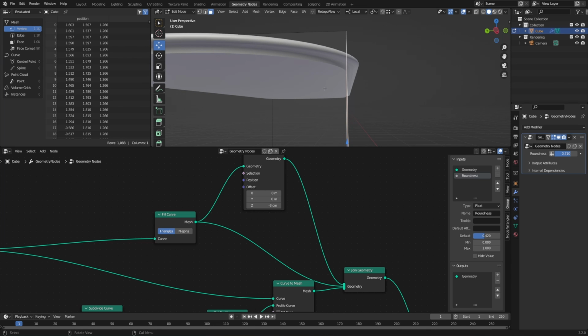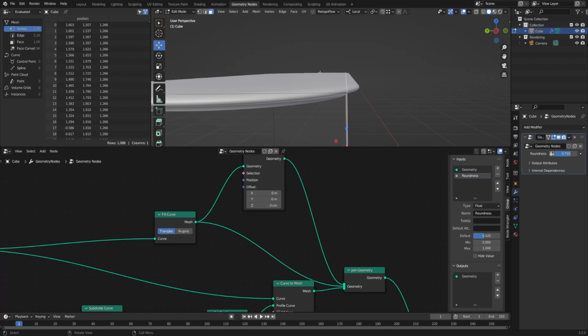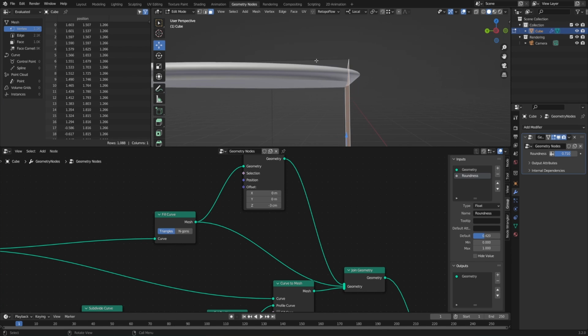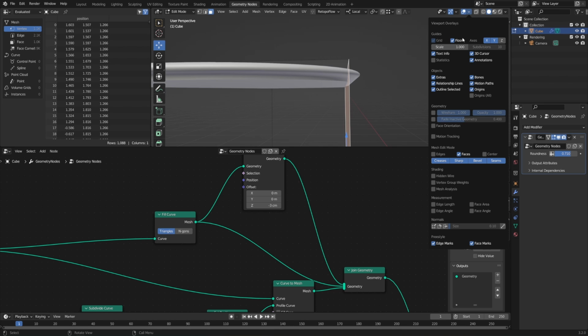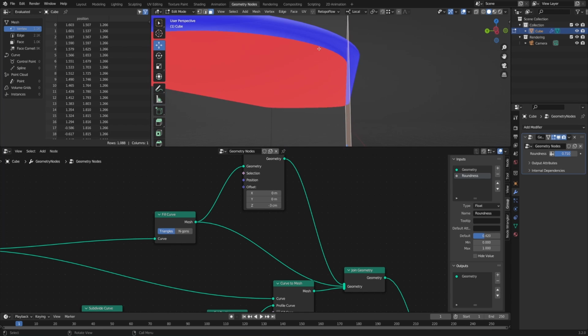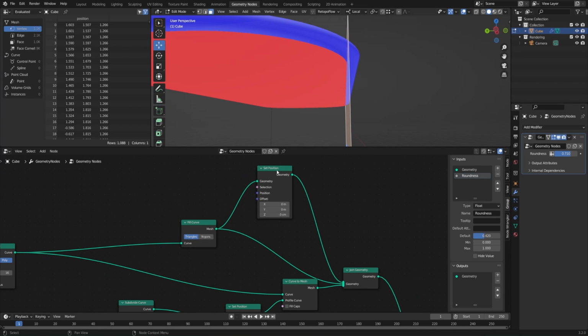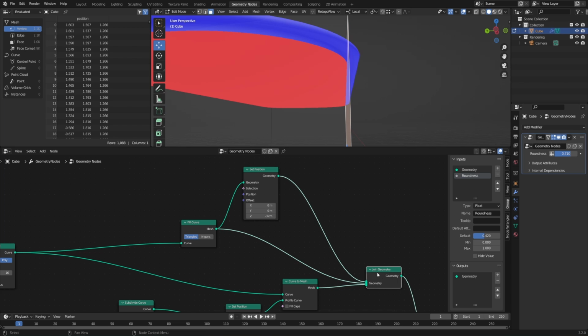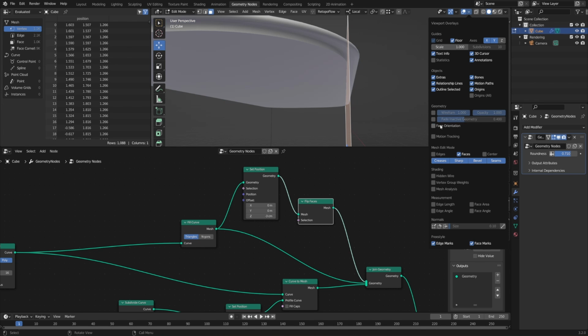The normals are pointing in the wrong direction, because for the top, the normals are of course pointing up, but we just shifted them downwards without flipping the normals. We can see this in our overlays with face orientation. The top looks blue like it should, but on the bottom it's facing the wrong direction. So let's go ahead and flip those over before we join it in with the rest of the mesh. Shift A. Since it's a mesh now, we can go to the mesh menu and go to flip faces. There, that fixed it. I'll go ahead and turn off face orientation.